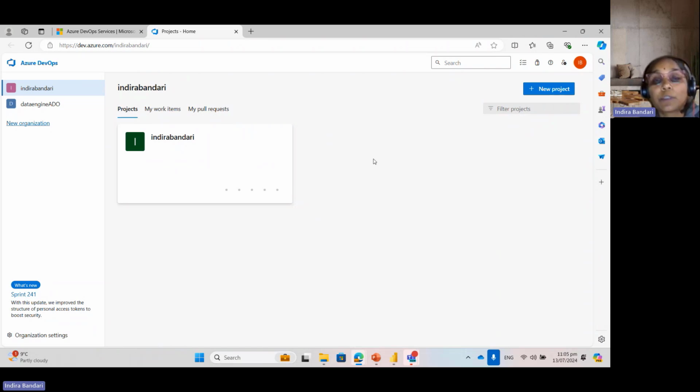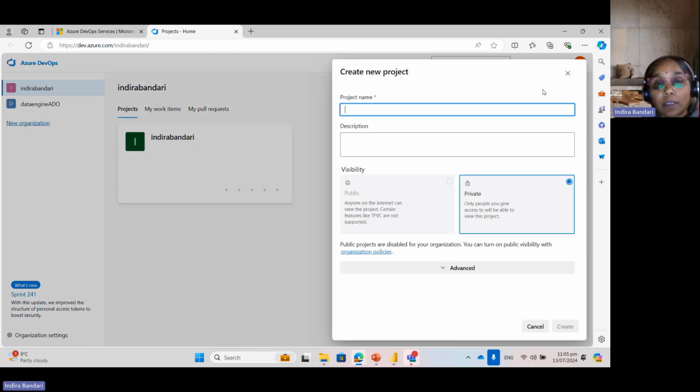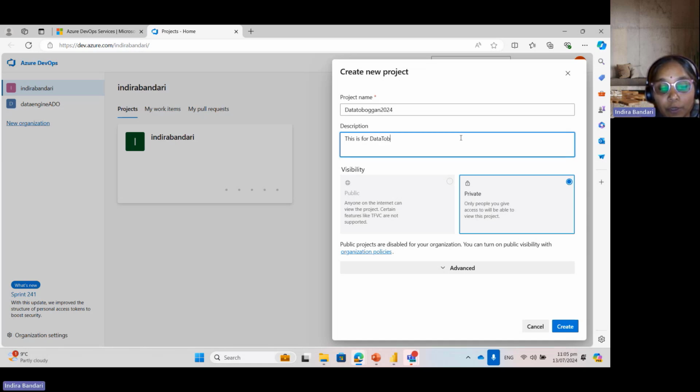So now what we'll do is we'll create a new project within Azure DevOps, saying maybe, let's name it as Data Development 2024 Demo. Okay. And you can go private and then just create the project.